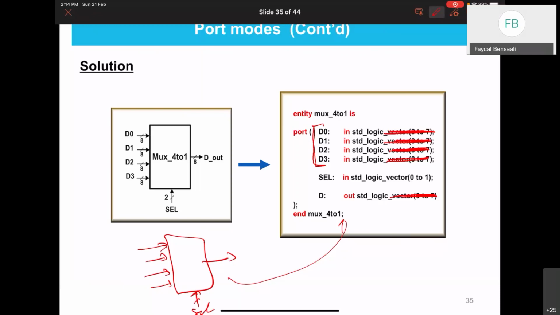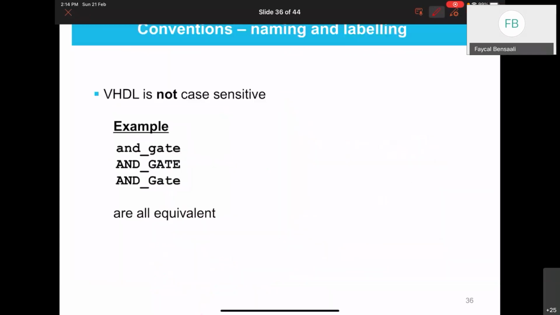So always try to use down to 0 instead of 0 to 7. If you have just pure VHDL, it will work with any. But if you mix, because in the schematic apparently they declare them as down to, so better to stick to one name.